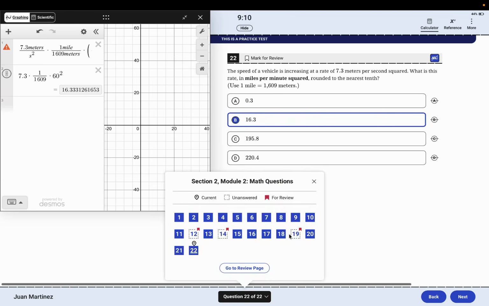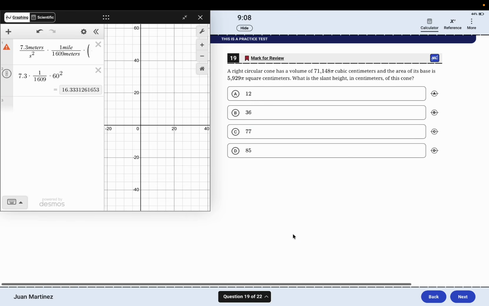Okay. For these next ones, I'm going to have to write some down because I can't really do it in my head, but I'll try to explain it as much as I can. Or maybe not. Let me pull up the reference sheet.